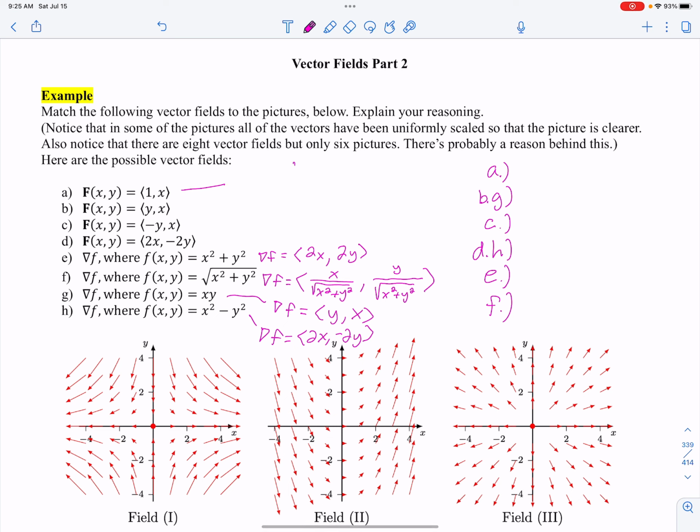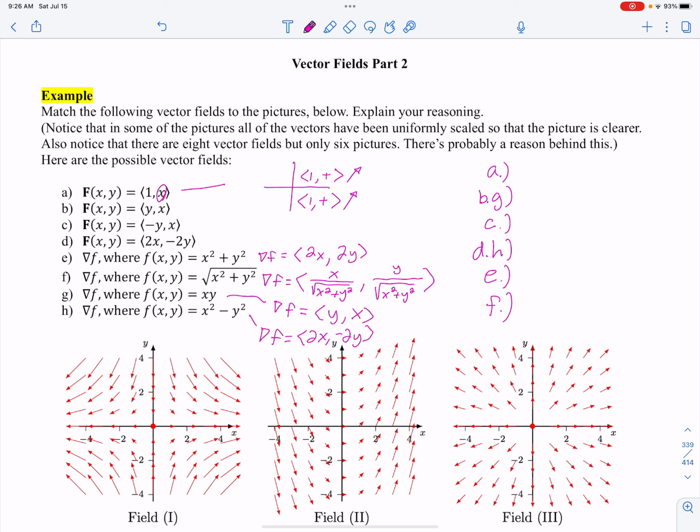I'm going to take this vector field and think about the signs in each quadrant given my vector. Now this is a little confusing because the way they label it, the i component says 1, so I know my i component is going to be positive always. In quadrant 1 I'm looking at my y and I can see the x there. X in the first quadrant is positive, so the j component, since the j component is x, is also going to be positive. This is going to give me arrows that point to the right and up. Now I'm going to go down and do the same thing. I know this is positive. We could just write 1 here if I wanted to. These are 1s. Those aren't even going to change ever. And then it's still based on x.